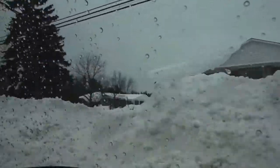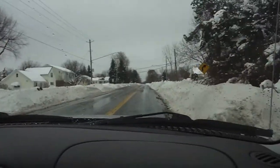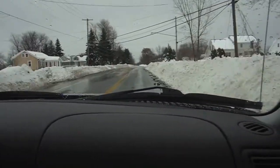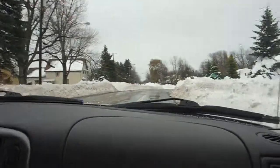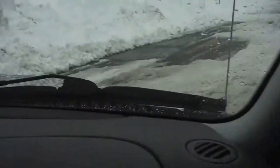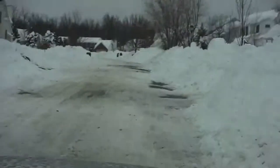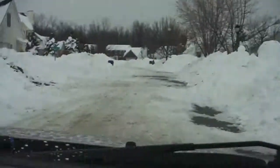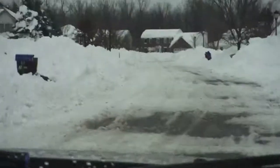Well, that one's all plowed or stuck. The apartment complex, the parking lot, those people were buried in there. Yeah. Not getting their cars out for a while. And again, I just want to bring to your attention that this road is much more narrow than it should be. We should definitely have a lot more space here than we have. Okay. And here we come onto one of our roads. Battle zone. It feels like a battle zone, and yes, the camera's shaking, and that is not me again. It literally is. This is how bad the road is. It's not fun to drive on. See some of these houses, and they got a lot of snow on them.